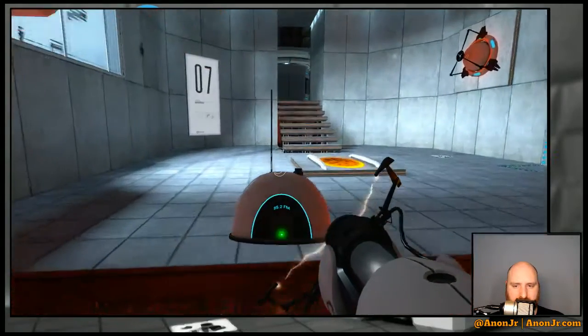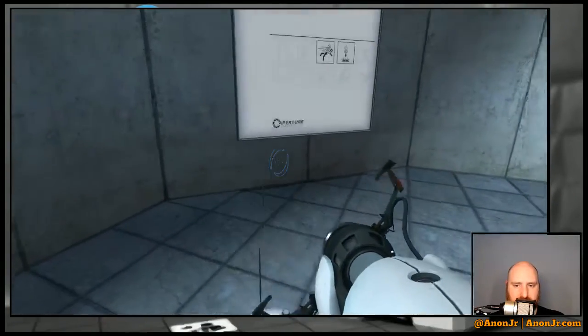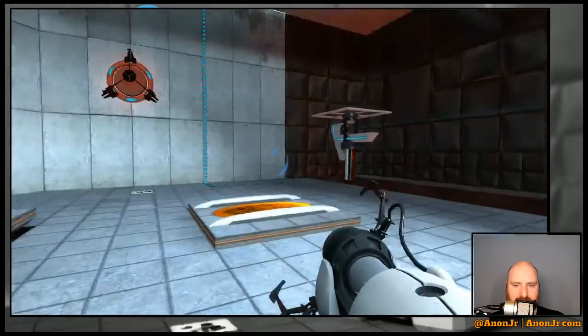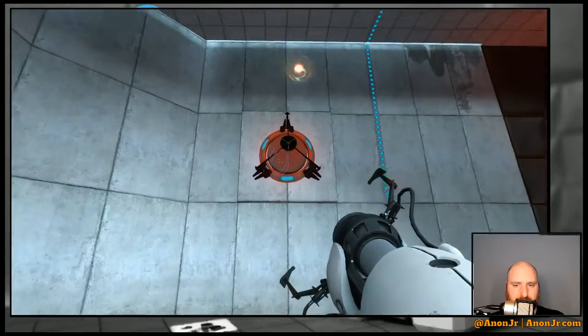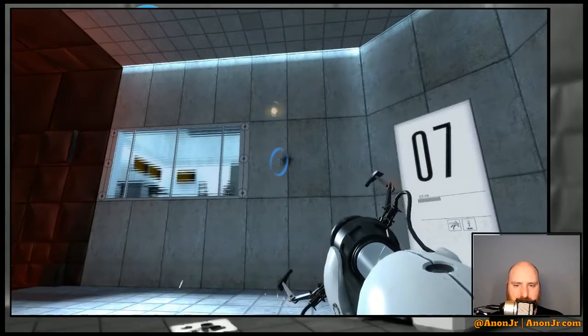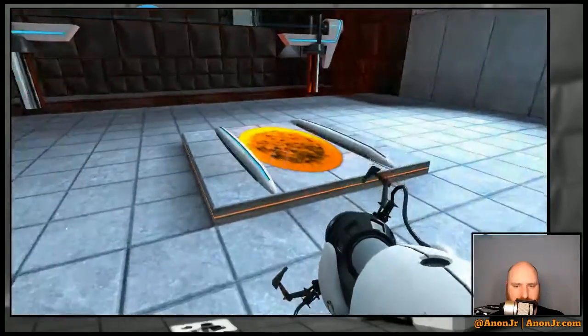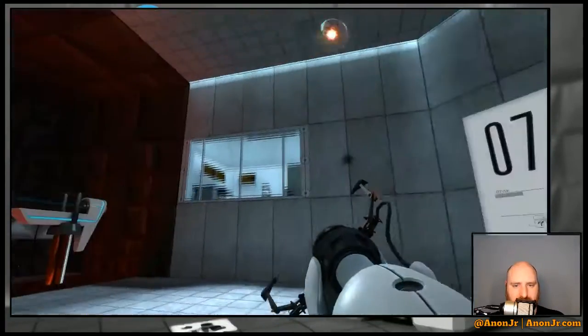So 8 of 26 on the radio signals. Sweet. Now let's actually do the puzzle. We got our pellet gun over there, this bouncing stuff over there. You see the burn marks, which are kind of helpful in figuring out where to place your portals. We got a receiver there, and our other portal on this side.